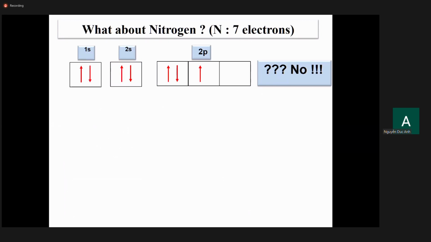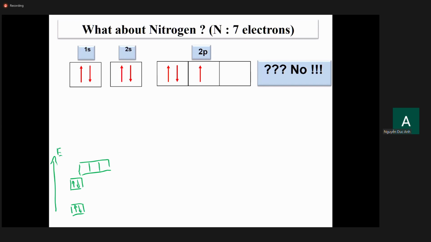So about nitrogen, for example, you have 7 electrons in nitrogen. Okay, so similar to that, it will have 1s, 2s, and a little bit higher, 2p. So when you fulfill the electrons into nitrogen, you have to fulfill this one first. Okay, 1s first. After that, you fulfill 2s, and then you move into 2p. So 2p can be written down like this: 1, 2, and 3.